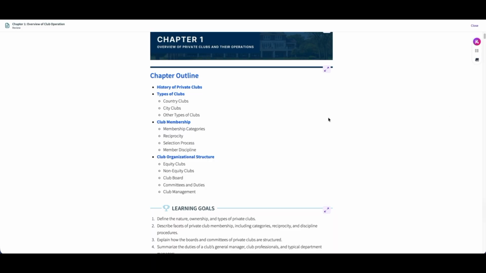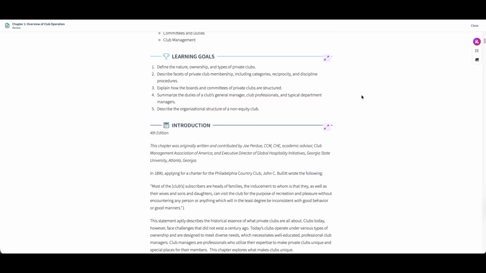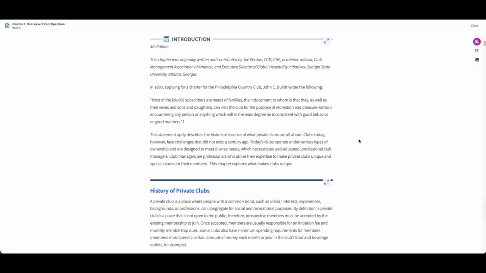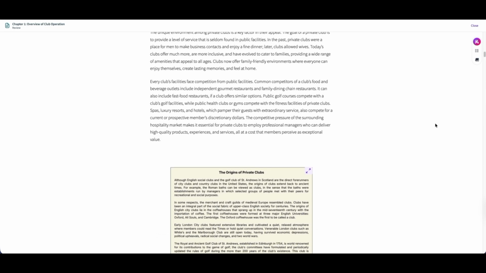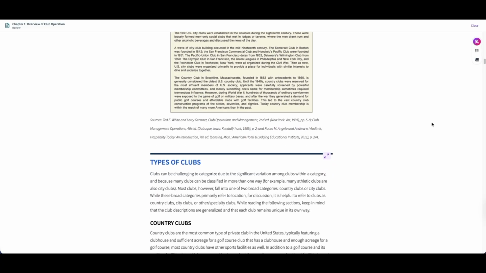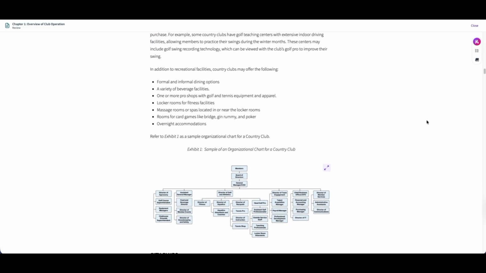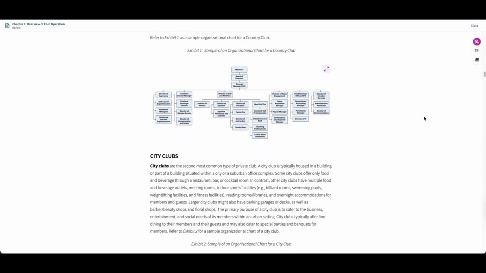You'll see that each chapter contains very clear contents, very clear learning goals, and very clear introduction, giving you a good idea of what you can expect when working through this chapter. You'll notice that the information is broken down into small bite-sized chunks to enable you to digest and critically learn the information at your own pace.